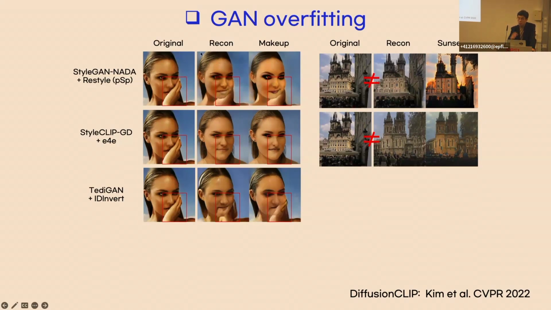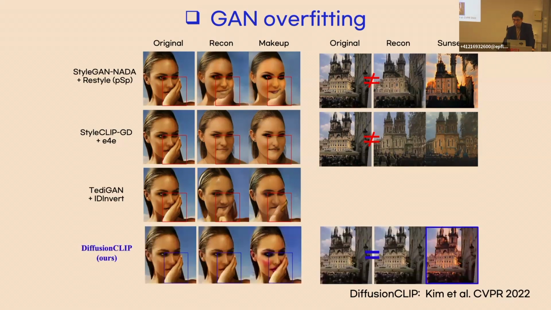The reason is that most of the face images in the training data don't have hands in front of the faces, right? So this is a very minority sample. If your generator is pre-trained using the majority of the samples, then this kind of thing happens. It tries to remove the hand in front of the face. The same thing happened in other kinds of scenarios as well. However, this is earlier work from 2022, one of the first works using text-driven image editing with the diffusion model.